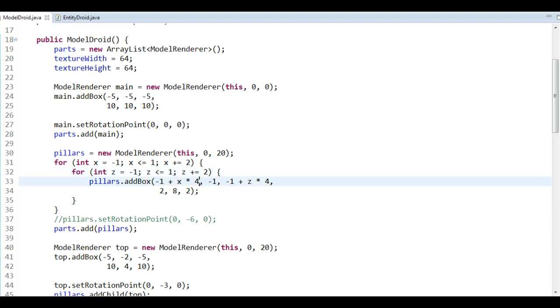Okay, we multiply them with 4 here to move them to the edges, right? We can multiply it with 3.995, for instance. That's almost 4. So that's going to move them in a tiny bit, but that's enough for the rendering code to realize, oh right, these shouldn't be seen because the main block is in the way. Is it enough for us to tell the difference? Well, we will tell the difference in the way that we won't see this blinking part, but we won't be able to tell a difference that they won't be on the edge, because the difference is so very tiny. Let's take a look.